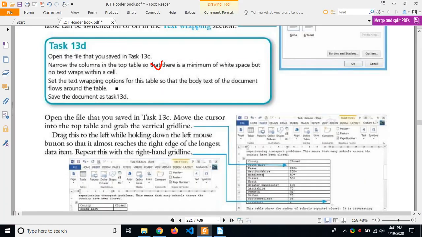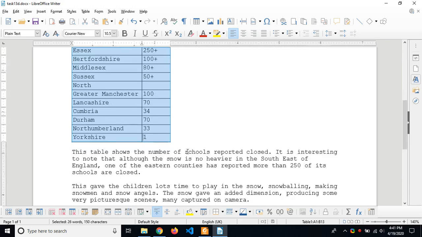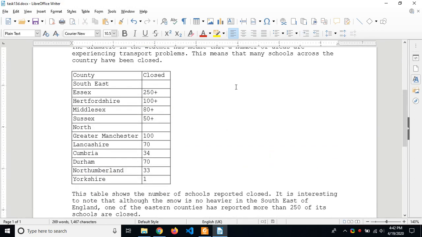lines. Then set the text wrapping options for this table so that the body text of the document flows around the table. In here, this table should be on the left, and the text, in this case it's this text, should be floating around, or flowing around this table.